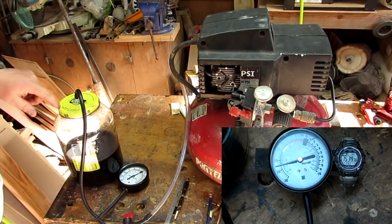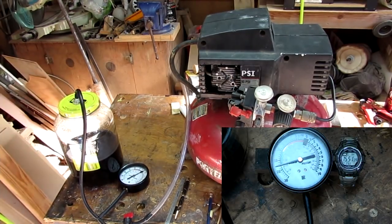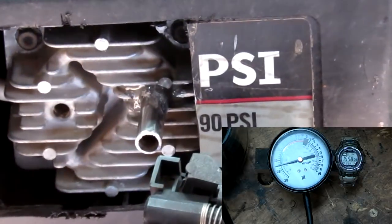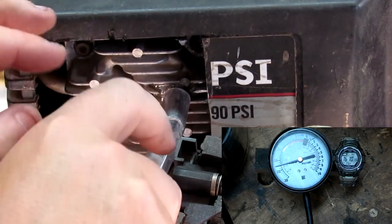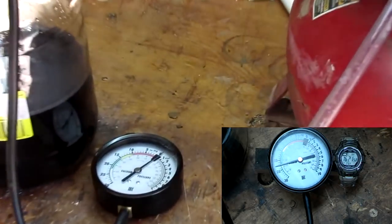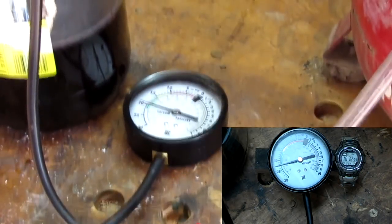I've put a gasket on the inside up here so it'll seal better, and I put a little fitting in here, siliconed in, for my hose. All right, right here, this 3/8 pipe that you see is my intake, or my vacuum port. So now I'll plug the vacuum hose into it, just like so, and we will turn this thing on and see how she does with vacuum. Let me see, I've got my gauges here, right there, and it's on zero. So let's go ahead and turn this thing on. It's already to 20.